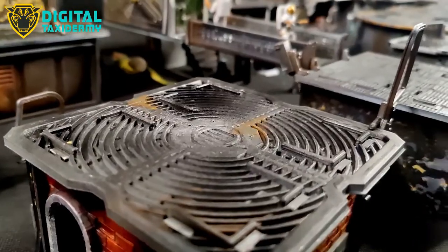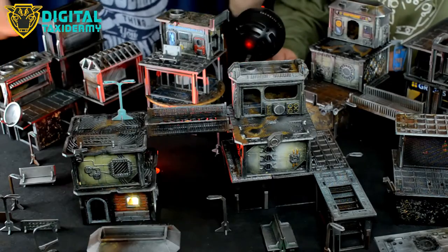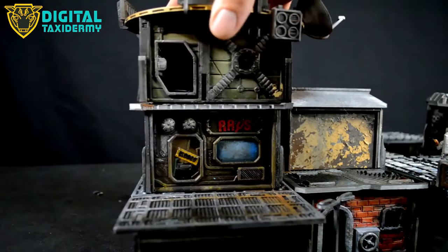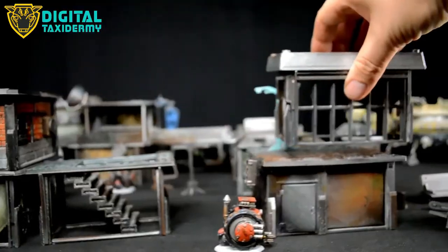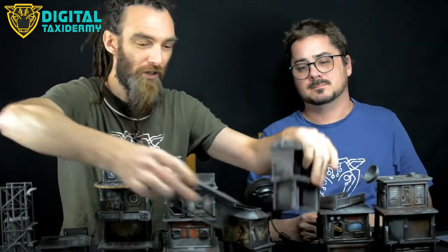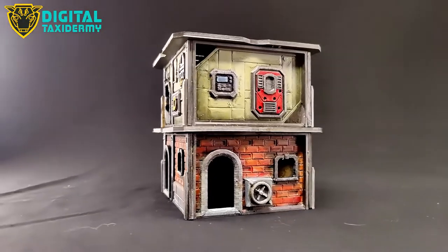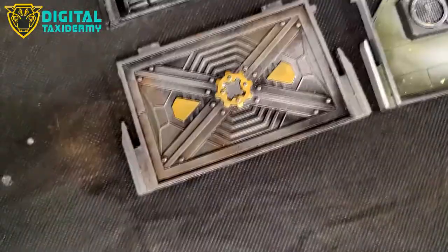So we've got stackable roofs — detailed feature roofs which you'll get in some of the specific building packs. However if you just want to create a bit of a mish-mash and make things grow, you want roofs that have guides so you can stack one thing over the other. We've got a mesh grid style and ones with a grid pattern, so a couple of different flavours in all the different sizes so you can mix and match styles. As we continue down the stretch goal list we're also going to add different styles of buildings like brick buildings, with a whole range of panels with different details and features.